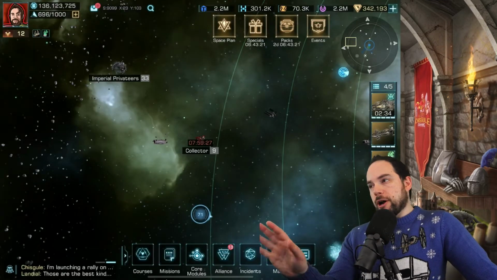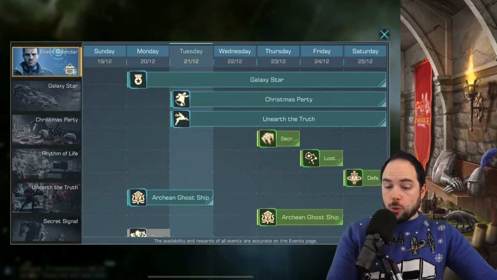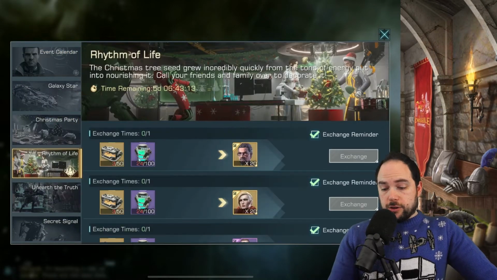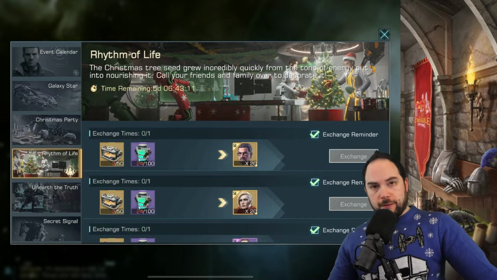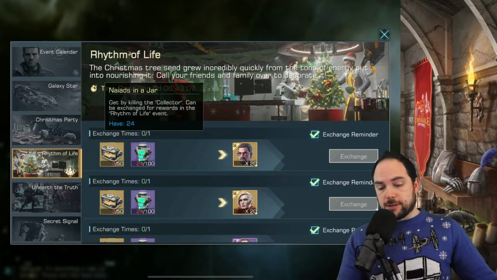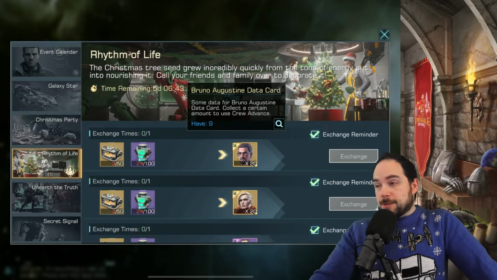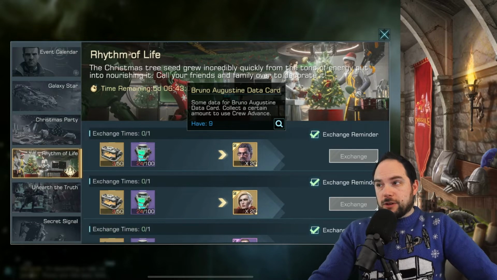So you're probably wondering, okay, Chisgule, so I get all these things, but what am I turning them in for? And it's actually some pretty good stuff. The Rhythm of Life event is where you turn in all that stuff you've been collecting, both the boxes and the jars, for legendary blueprints. Definitely worth it. Definitely worth it.